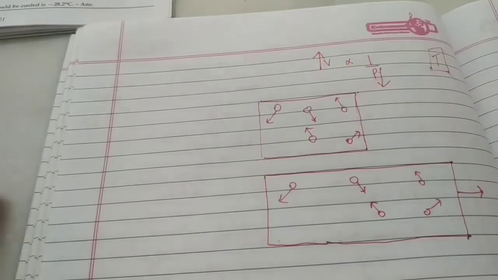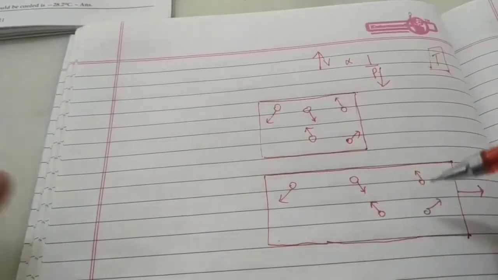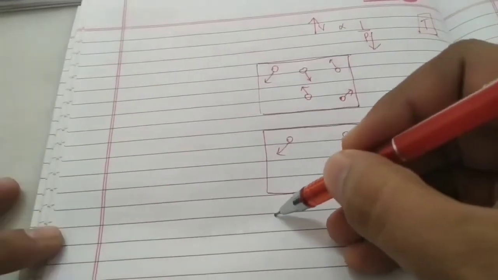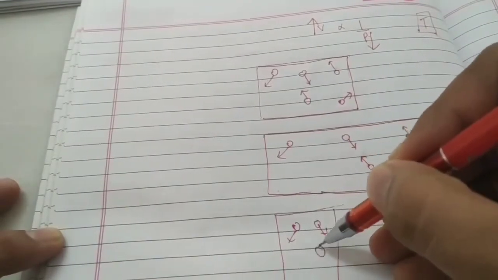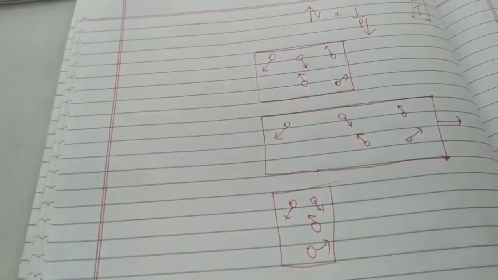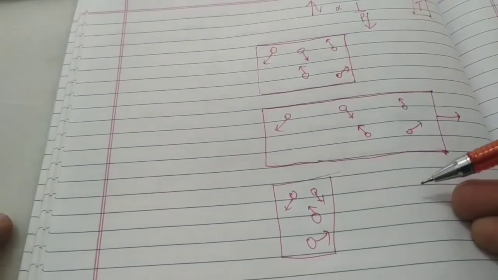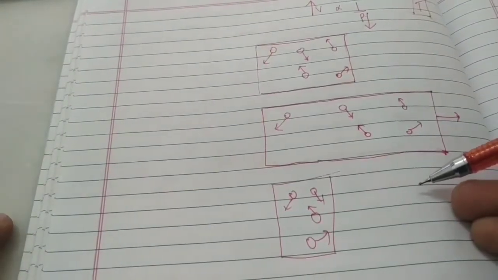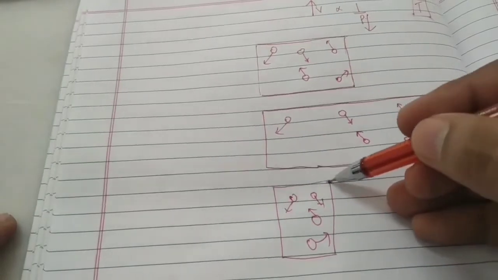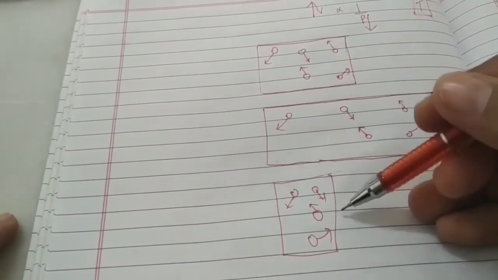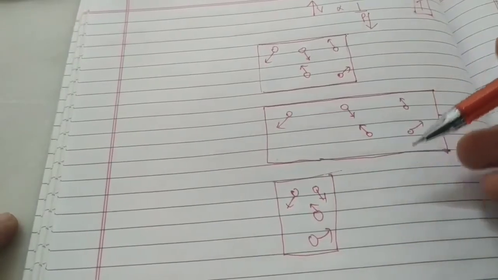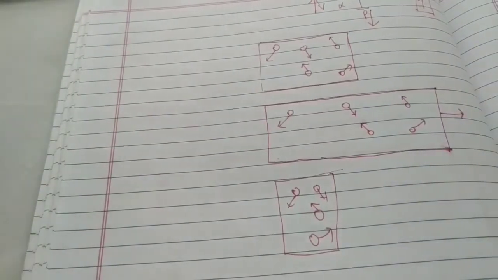Same is true if you decrease the volume. If you just halve the volume, so now the same molecules have such short distances to travel before colliding with each other and the walls of the container. So the number of collisions per second per unit area will increase, the frequency of collisions will increase, and the pressure will increase. Since the volume is halved, pressure will double. That's right, if the volume is halved, the pressure is doubled, assuming that temperature is constant. So that explains Boyle's law.